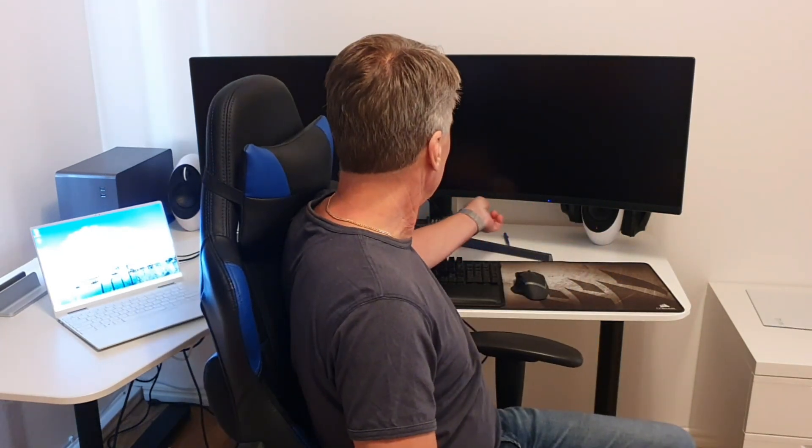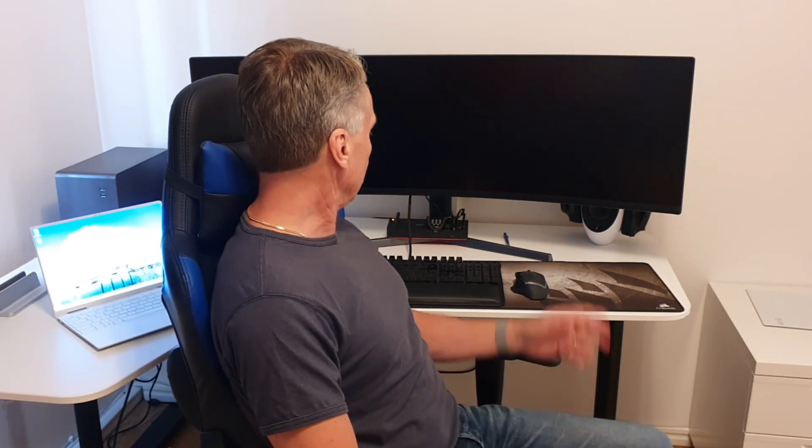There are several ways to solve this. You can use a Thunderbolt dock like this one behind me, and then you can plug in a monitor also. But you don't have the power, for example, to play AAA titles with this kind of laptop. So to solve that, I have bought an eGPU. You can see it's the Mantis Venus variant. There are others also — the Razer Core X Chroma, Razer Core X, and some from Akiteo, like the Akiteo Node and so on. There are several of them.